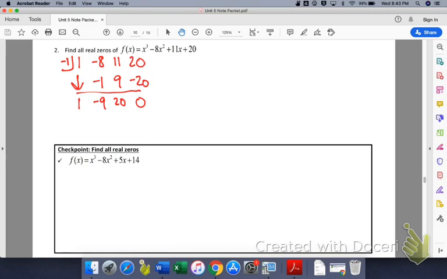So you learned how to do that with synthetic division when we did factoring problems. These are kind of the same idea. If you have no remainder, that's a good thing. If you do have a remainder, it means you either pulled the wrong number or you did some bad math in your synthetic division process.